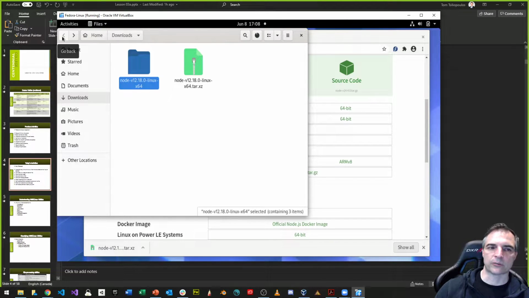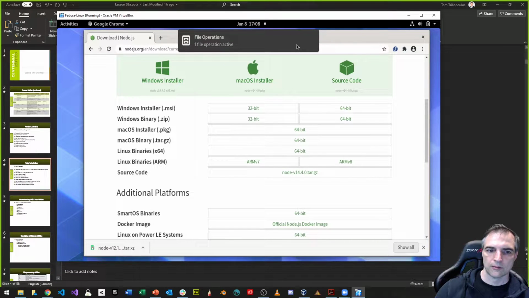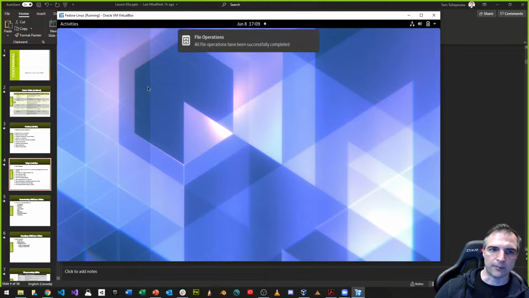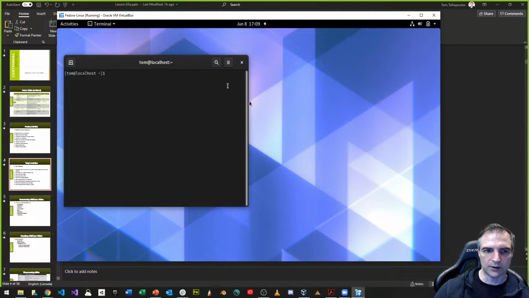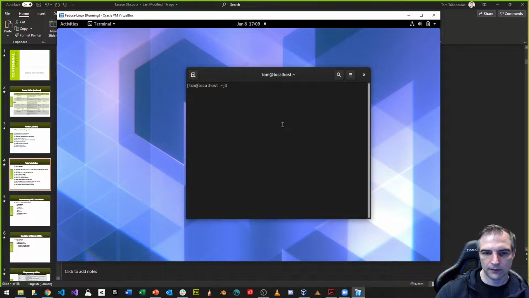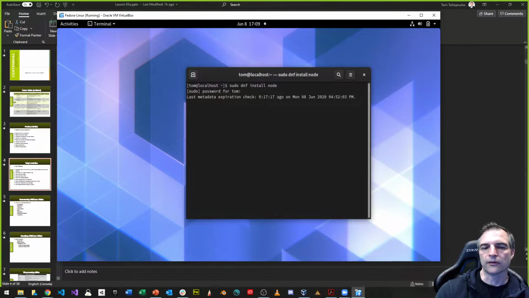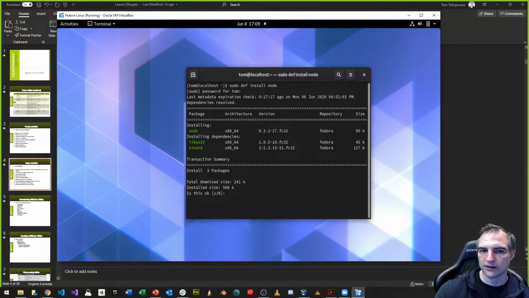And the way to install this properly is to use DNF. So let's try DNF install node and see what happens. By the way, it's pretty simple. If you can remember the name of the package you want to download, then we can use DNF for this. So again, sudo DNF install node, and if I press enter, maybe it's going to find the thing that I'm looking for. Maybe not. Maybe it's going to be node.js. Maybe it's going to be something else. Let's see.